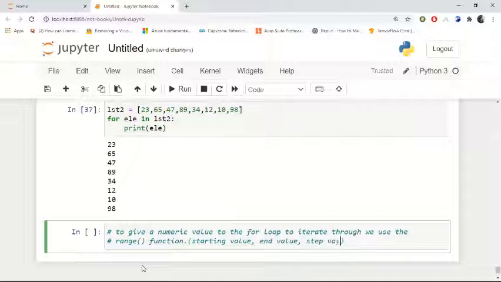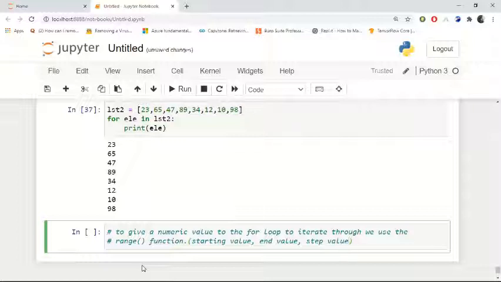Starting value is from which number you are starting, end value is till which number you are going, and step value is how you are going, either +1, +2, +3. Step value is optional. If you do not give anything, the default value is +1. If you give step value 2, you will get the change in the value by 2.